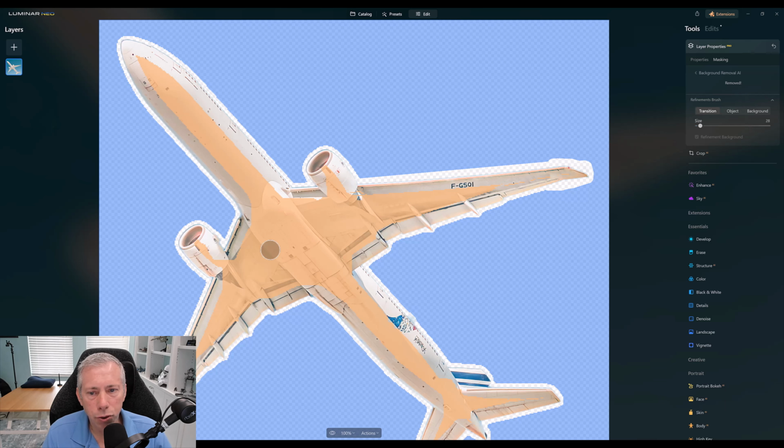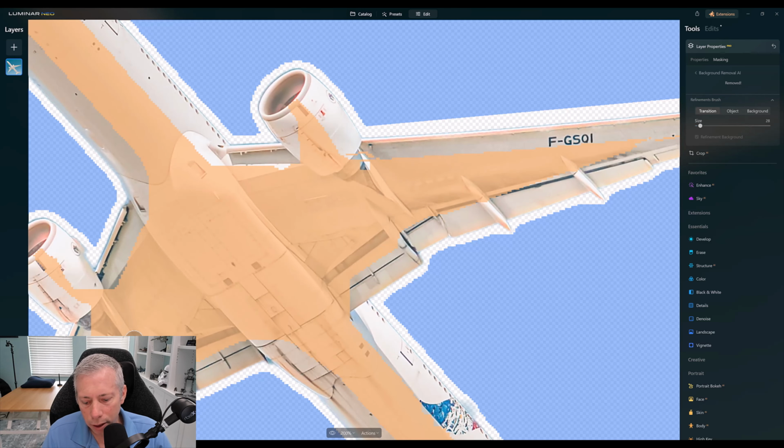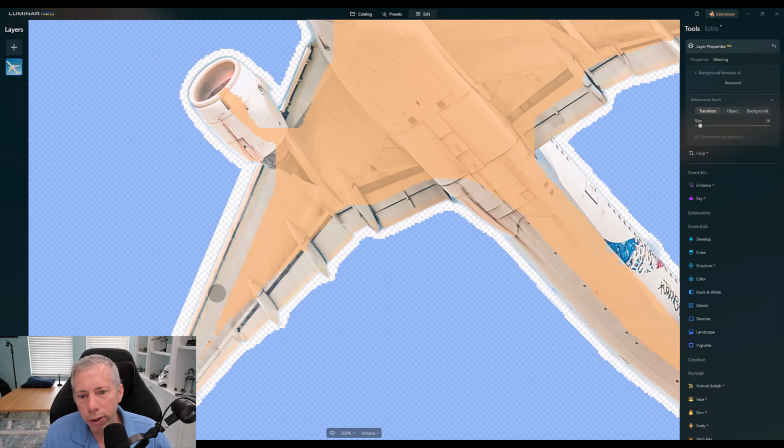Let's try it on this edge over here. So I'm going to click, hold shift, click again. And we get that straight edge. And you see, again, the halo cuts back a little bit, but is definitely still there. Let's go into 200% so we can see that edge. So I have a problem with that because we can't get rid of this blue halo here, and that to me is a problem.